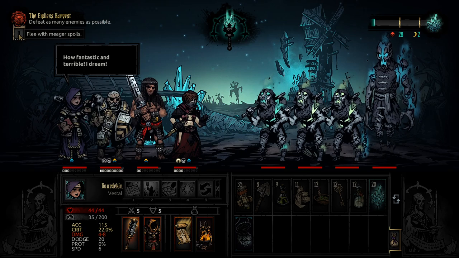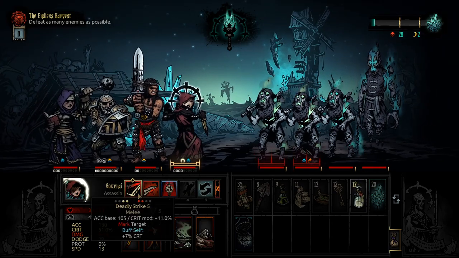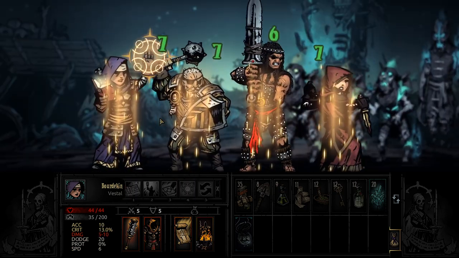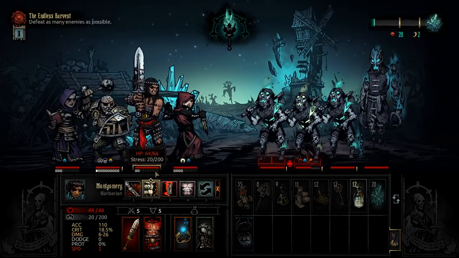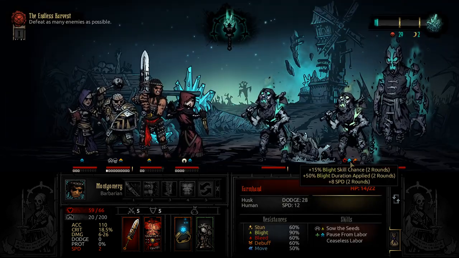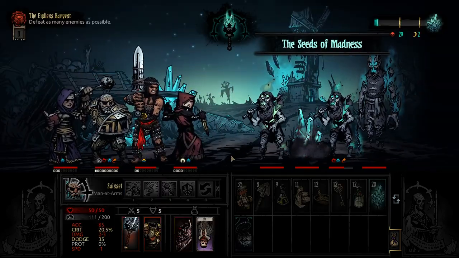So can we flee with Mega Spoils? Can we just flee whenever we want now? I'm guessing we can, right? Damn it. I was really hoping that I'd just kill him with a crit, but obviously not. Heal everyone up. Nice. Big hit there. Ooh, I didn't realize he could heal himself. Interesting. Nice dodge. Next bit, Riposte here. Riposte is very strong on this guy, so I'm liking it.